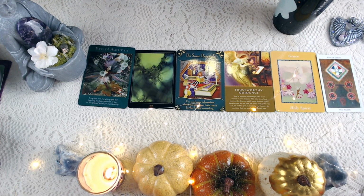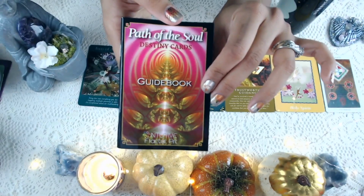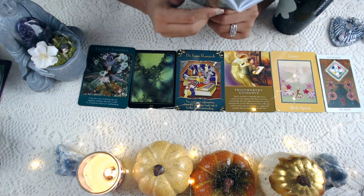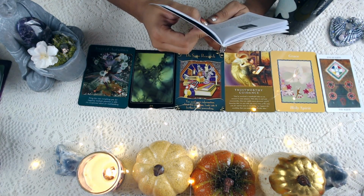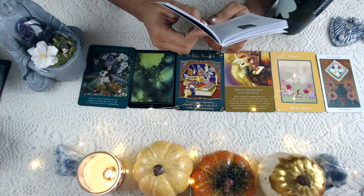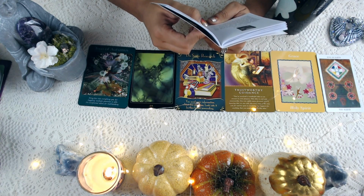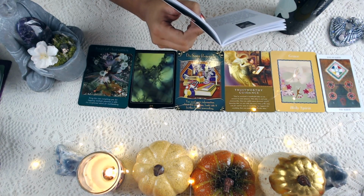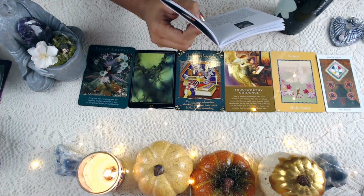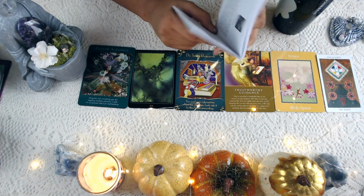And this is from the Path of the Soul Destiny cards by, I think Cheryl Lee Harnish is her name. Okay, number 28, and this one is the Dreaming card. And it says, your dreams are playing a very important part in both your waking life and spiritual development. The answers you seek to your deepest inner questions are being answered. You are receiving messages and advice through the dream time. Take serious note of all your dreams. There is much being given to you from the astral realms. This is also a call to strengthen your intuitive connection through meditation. Take time each day to meditate, as this will aid you in remembering and clarifying your dreams.